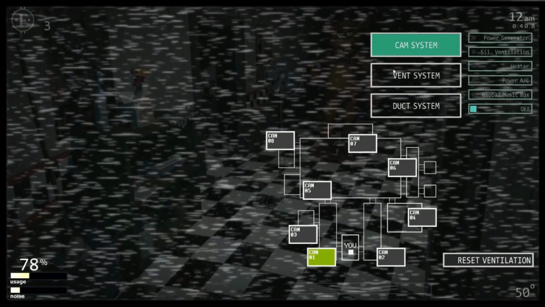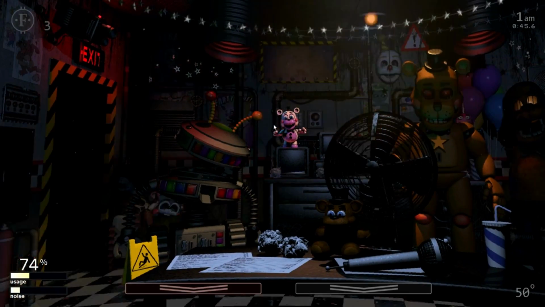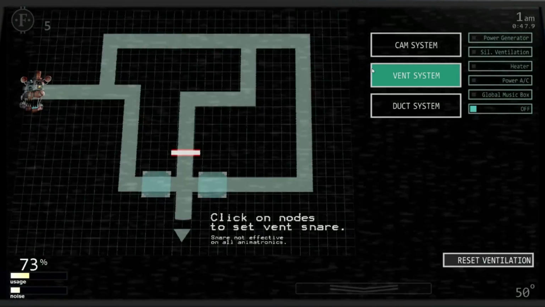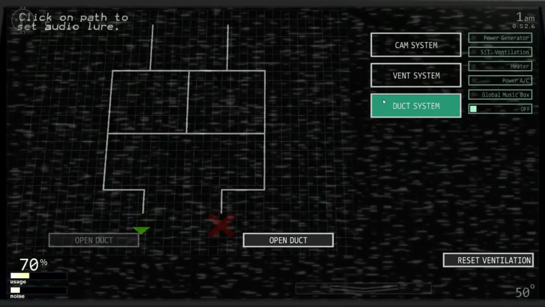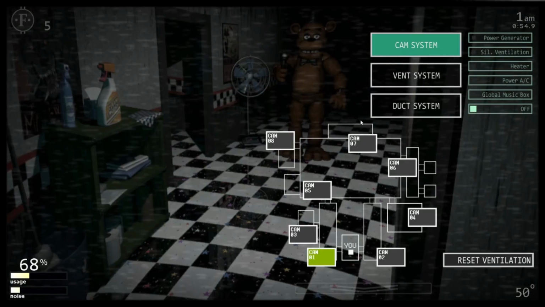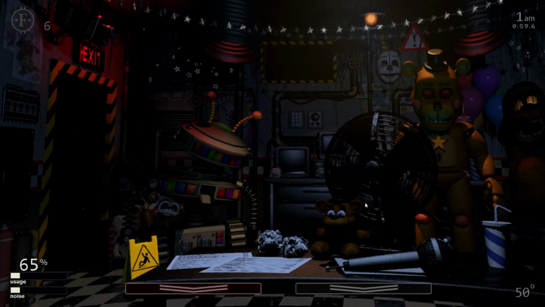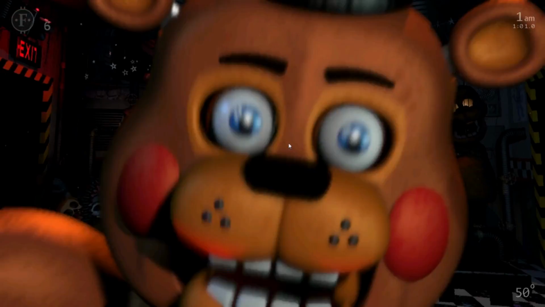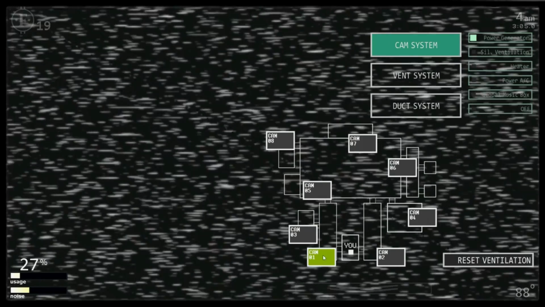Wait, check on Freddy real quick. Okay, we good, we good. We chillin', we chillin'. Duck system, duck system. Okay, he's good. Okay, go to games. Freddy! Oh, both of them? Damn. Wait! Oh my god. You get jump scared. Freddy, Freddy, Freddy.